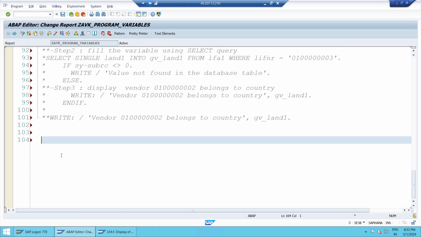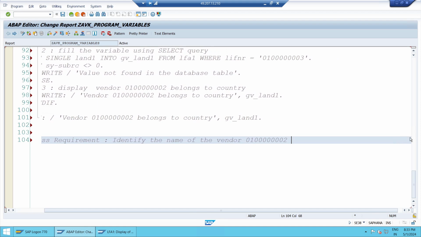So here, identify the vendor name, or identify the name of the vendor. That's it. Simple. Identify means identify and fetch it and tell me. So it is 2 minutes.